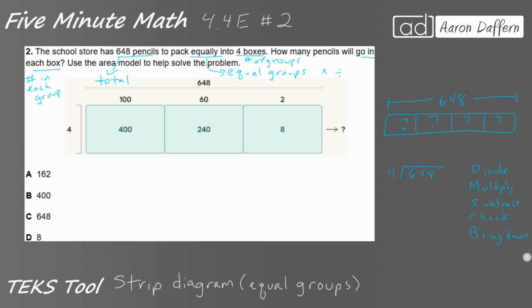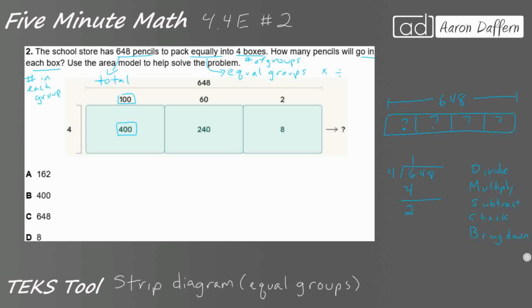4 goes into 6 one time. So that is going to be 4. Now we're just dealing with that first digit, but take a look at this 4. This 4 is underneath the hundreds place. You see how I've got this 400 right there? And you see this 1 is above the hundreds place, and I've got this 100 right here. So thinking of place value, that 1 is really 100 and the 4 is really 400. So we're starting from the largest place and moving down. So we're going to subtract.